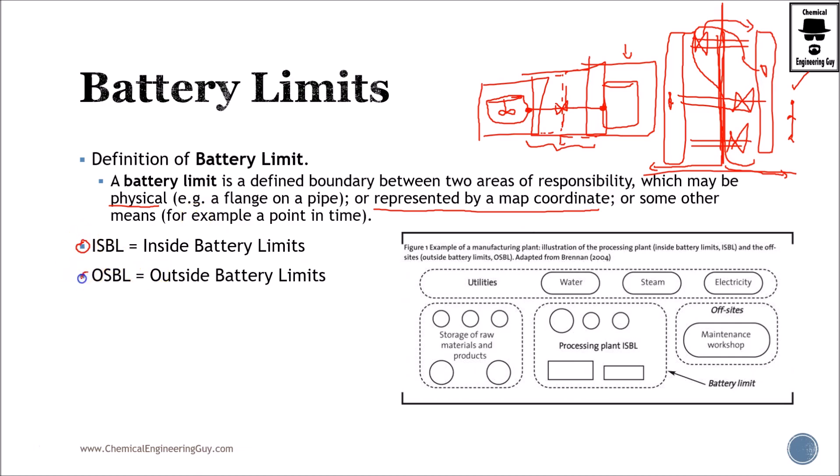So then we got two main values, ISBL or OSBL, meaning inside battery limits and outside battery limits. Let's talk about this little plant right here, processing plant. So as you can see here, you got your battery limits. So let's say this is a reactor, this is a small agitation tank, and this is a storage tank. Then you got here, these are our offices, and let's say this is the pumping area. So then you select this as your inside battery limits. Whatever happens here is responsibility of this plant part. So this is called inside battery limits.